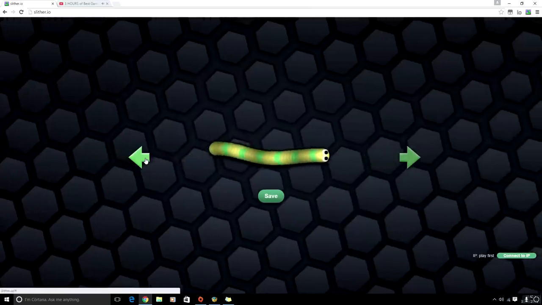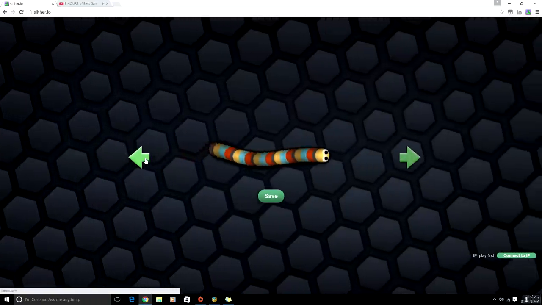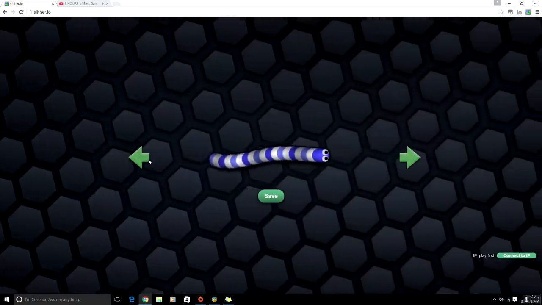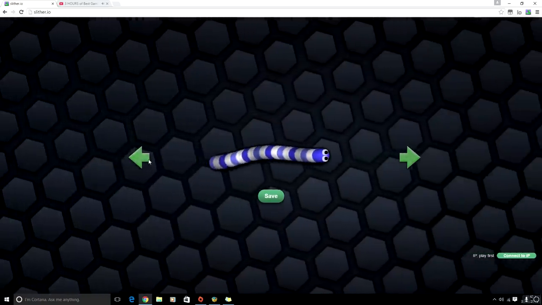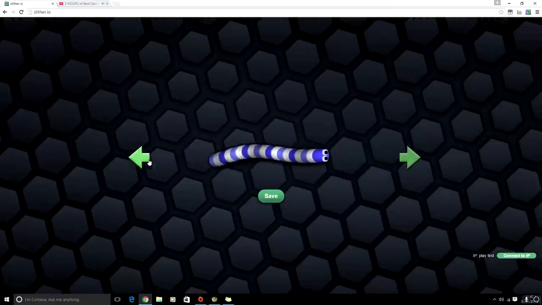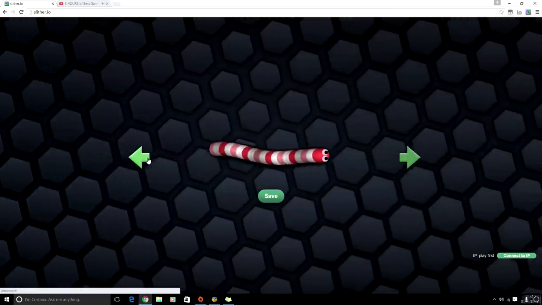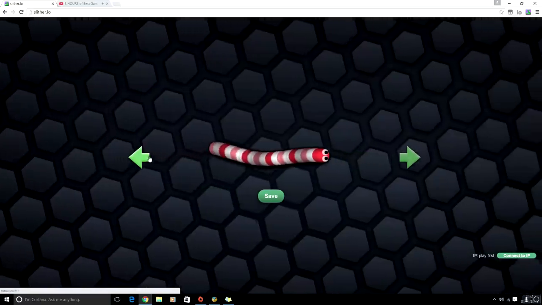Then we've got quite a cool green and yellow. We've got an orange, blue, red, black. Now these are all just very simple patterns, of course. We've got blue, white, light white, light blue, white, dark blue again. I want you to tell me in the comments which is your favorite, okay? Let me know as soon as you get to your favorite.